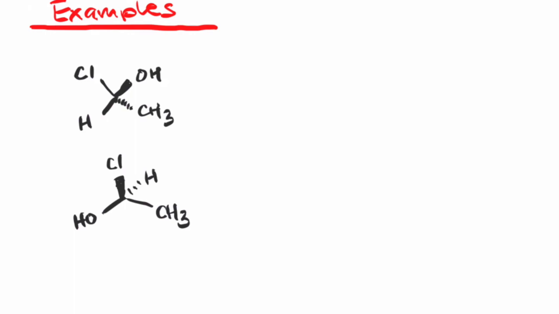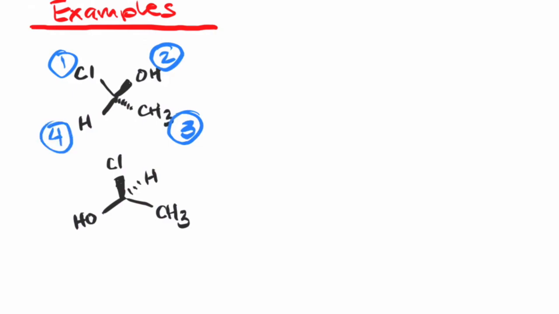So the question is, are these molecules that you're drawing enantiomers of each other, or are they actually the same molecule? So the easiest way to do that is simply to designate the R or S configuration of the chiral center. If they are both the same designation, then they must be the same molecule. So again, let's go ahead and count our priorities here. 1 is a chlorine, 2 has an oxygen, 3 is the methyl group, and lastly 4.